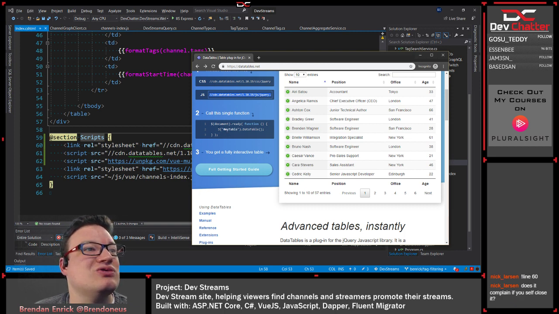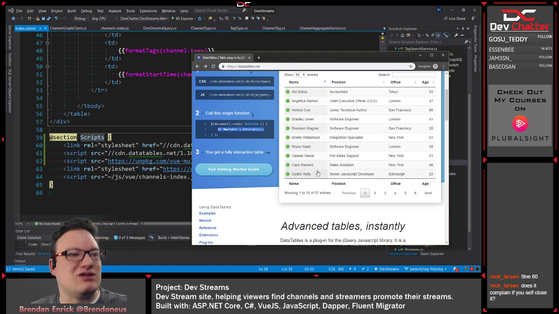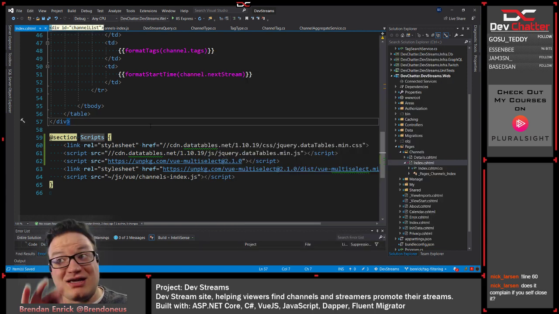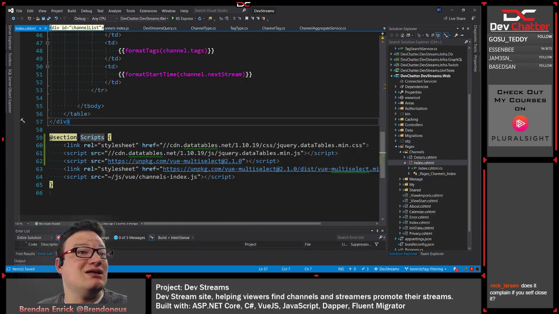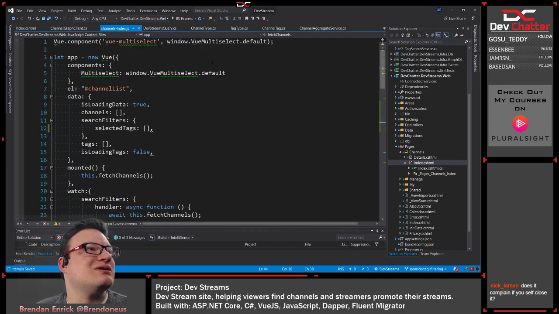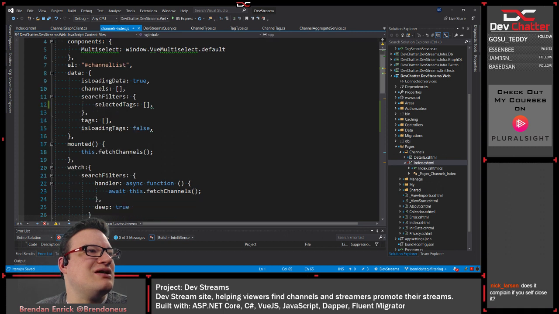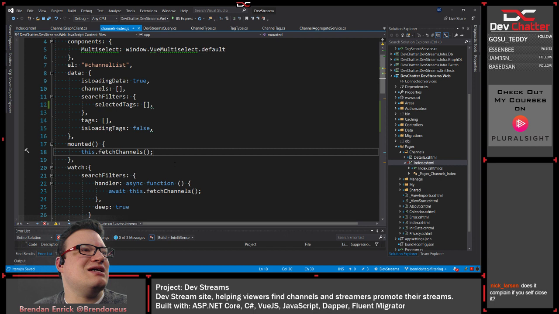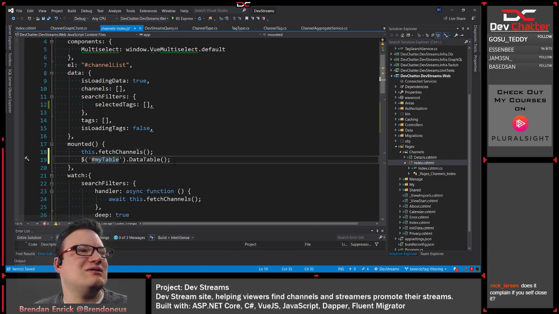It wants us to. So we'll call this unmounted. I think I included jQuery already. I think it's included on all the pages, but I don't remember for certain. So we're about to find out. So I'm going to need to include it up there. But then on mounted, we're going to need to say, after fetch channels? I don't actually know if that's going to work or not. We're about to find out.